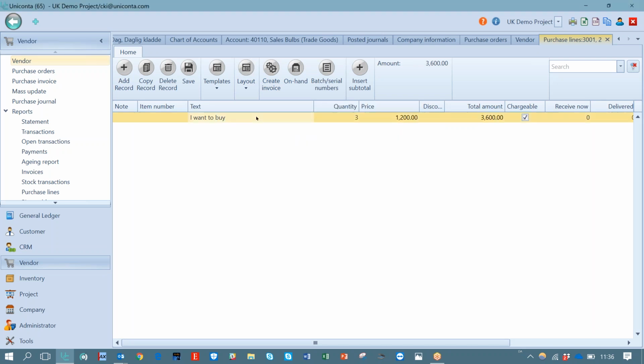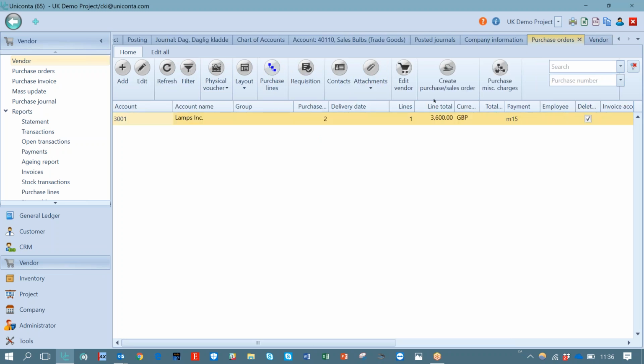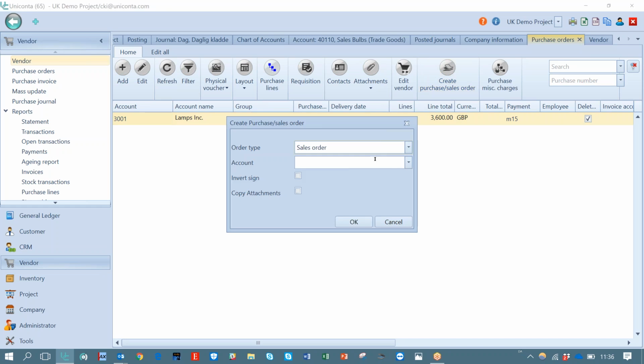This is actually when I receive it. This is a wrong label. It should say receiving invoice. But I say save here. Then I go out into here, and then you can go up and say, I want to create this. So I go in and say, I want to now do a purchase order here.